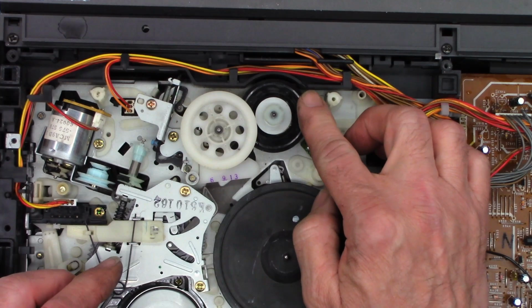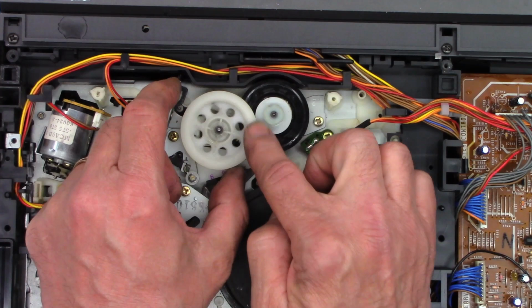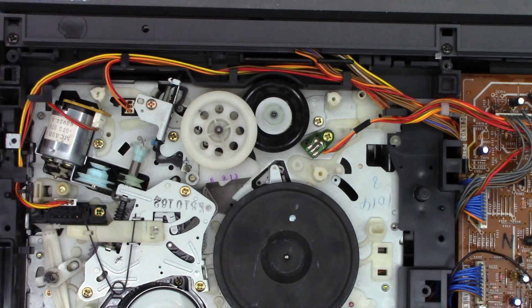So right now it's in the clutch mode. And then when this engages like that, and then this is in the high torque mode. So it actually has like a little transmission in it. So I just need to put the belts on this.